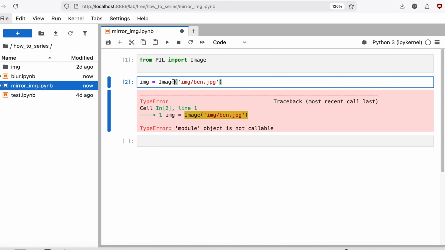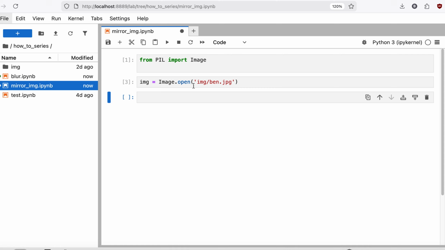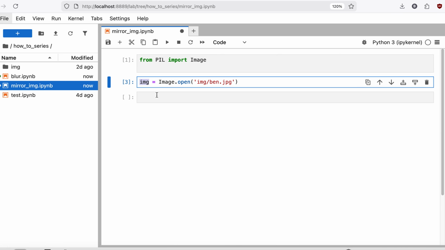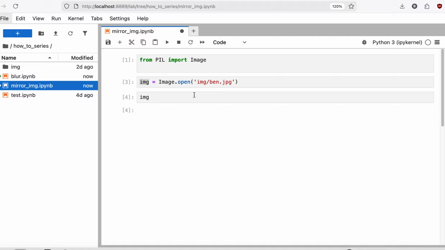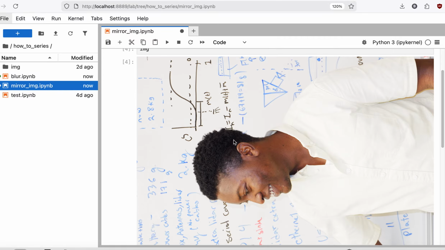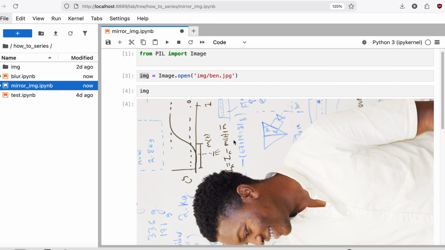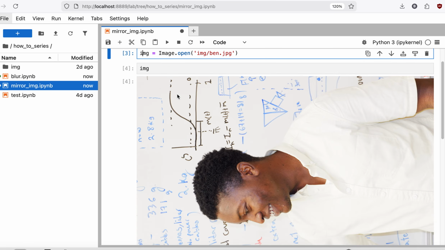Oh sorry, we needed to do Image.open because we're opening the image. If we run that, now we have this image again. You could double check that by printing it. It should print a bunch of numbers, which are the intensities, okay, it just printed the image itself, which is good. So it just loaded the image.